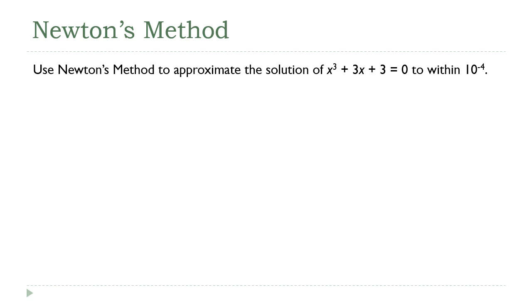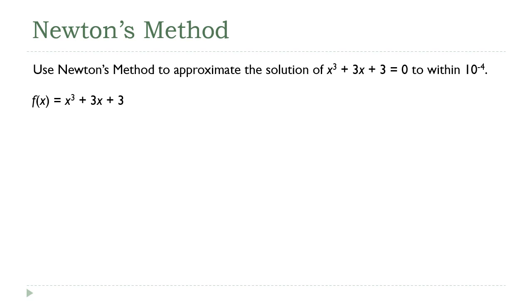So Newton's method really doesn't talk about equations. Newton's method operates on functions. So the first thing I need to do is get a function that I can work with. And the function is just going to be equal to that polynomial. Right? So saying find the solution to that equation is the same as saying find a root of this function.